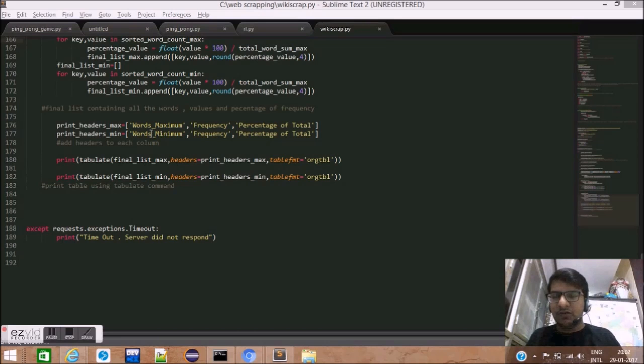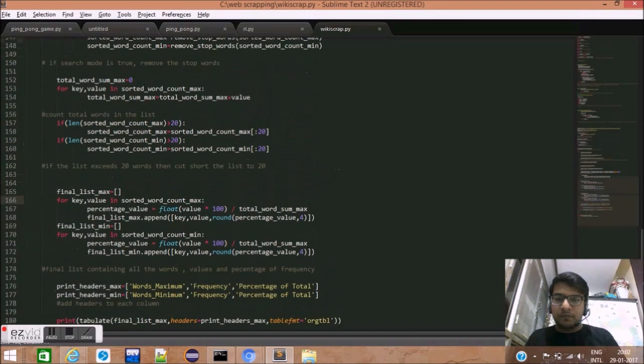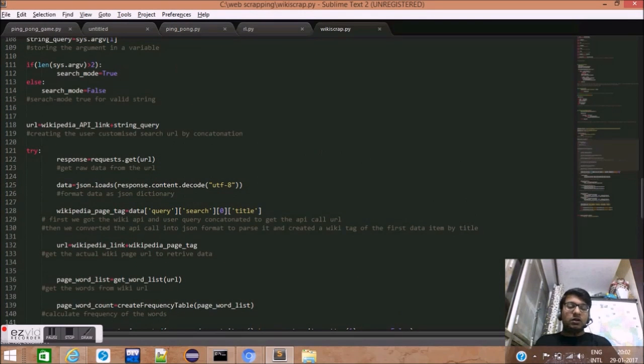So I've created two variables, print headers max and print headers min, which contain their respective headers: words maximum, words minimum, the frequency, and percentage of total words. Finally, the tabulate library is used to create a table containing these words along with the frequency and percentage, and this table is printed.